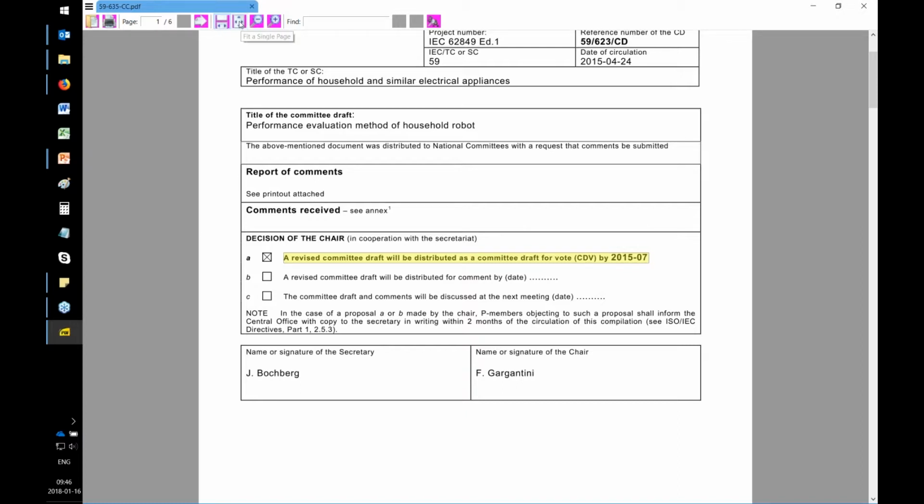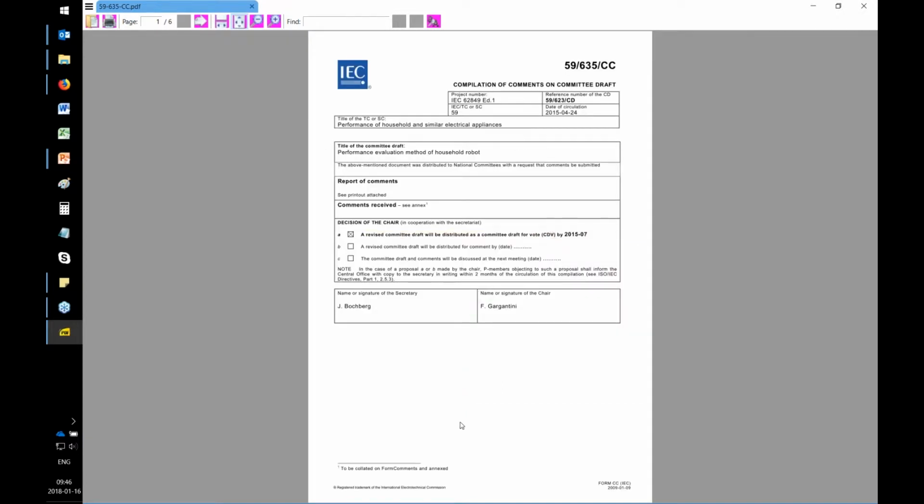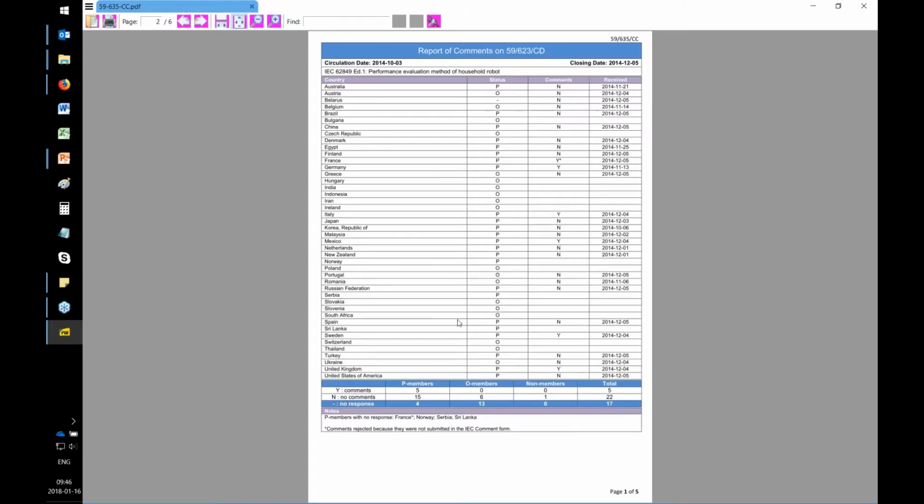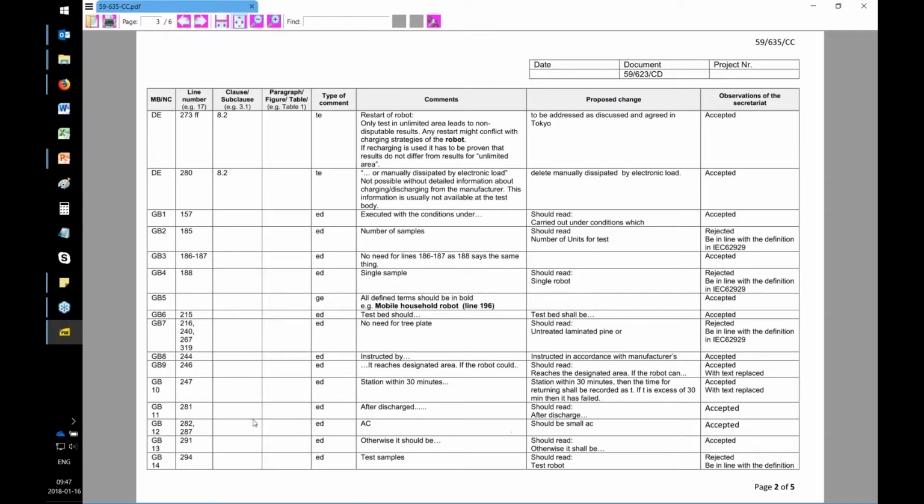Following that cover page, we have the report of votes. Here it's just listed which P members have provided comments and which have not. And from there we have the list of all the comments. In that list, you can see on the right, for example, that the first comment was from Germany. Here you have a reference to a line number, the number, and the type of comment.